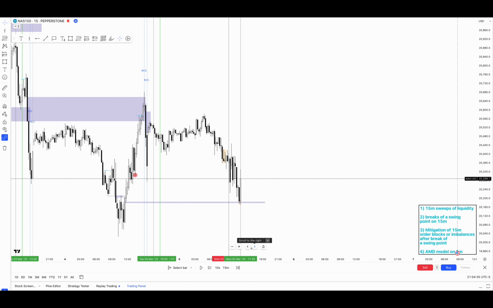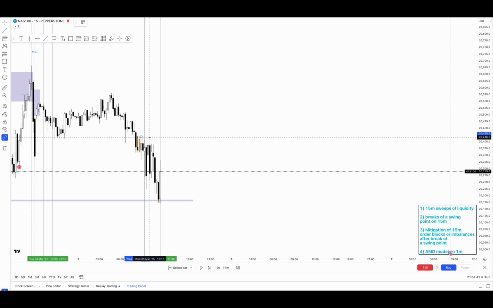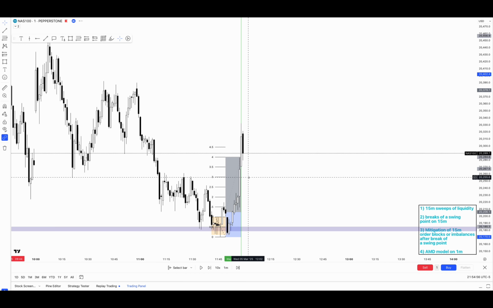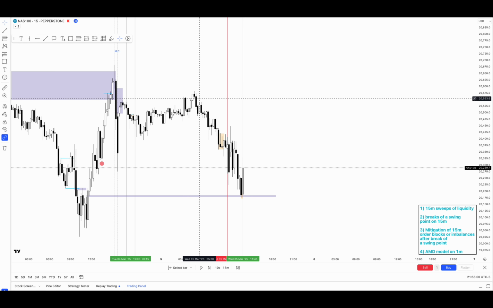Let's see, next area of interest, for now, honestly it would have been this right here. Sweep this liquidity. And then, nope, actually, no, I don't like how that doesn't really break to the downside and leave an imbalance there. So yeah, nothing for now. Let it just play out. Maybe there's continuations we can take from that trade. Or maybe there's a higher imbalance I could have aimed for.